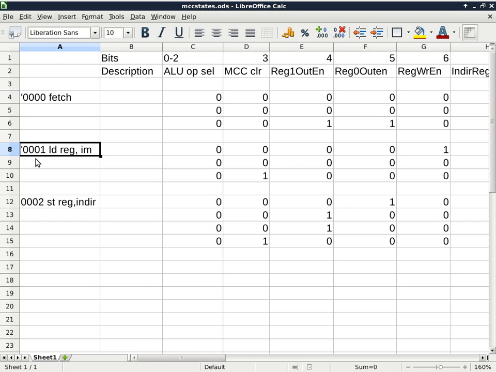0001 in binary is the load instruction. So this corresponds to the most significant 4 bits of an instruction of 1 byte. So if the most significant 4 bits are 0001, it is the load instruction. What it does is it will load a constant from the instruction itself, which is actually stored in memory too, and it will put it into the register directly.